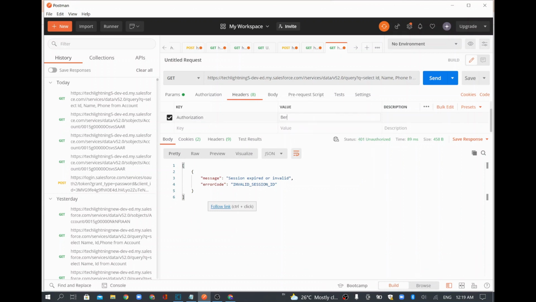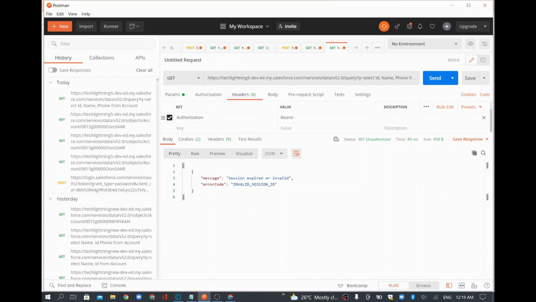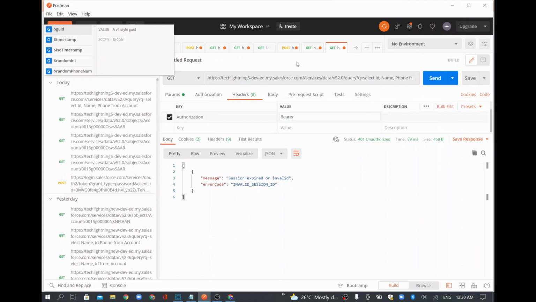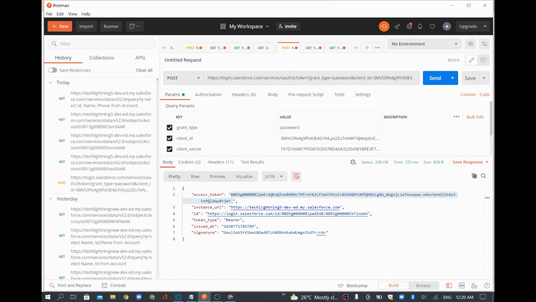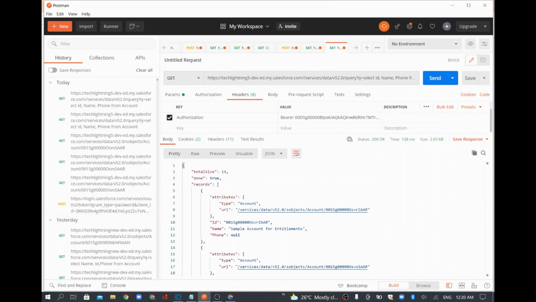Okay, I'll type it, bearer, and then the token, I'll take it from this post method. Bearer, you have to give a space, and then you have to give a token value. It's not copied properly, so I'll just go and copy it again. I copied, I Control C, and now I'll come here and Control V. Yeah, so I'll just send it now.